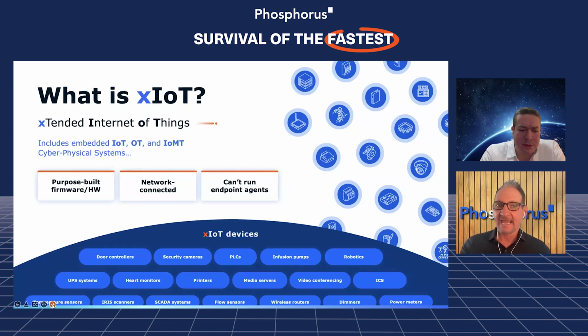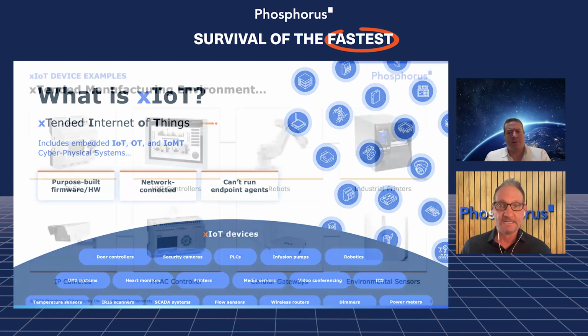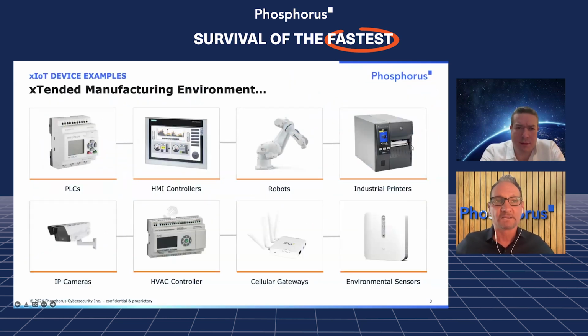We'll cover a lot of these categories today. And I think we're going to come back to this whole extended aspect, because in any environment you're in, trust me, you're going to have all types of these devices. Here's an example of what we call an extended manufacturing environment. If you're in manufacturing, you might be focusing on your PLCs, your HMIs, your robotics, and all these types of things, which is oftentimes why we're not big advocates of verticalized security. If you're forgetting things like industrial printers, your cameras, HVAC controllers, gateways, environmental sensors, then you are just as insecure as possible, because those devices can be some of the lowest hanging fruit, and they can take down your operations, right, John, about as much as attacking a PLC.